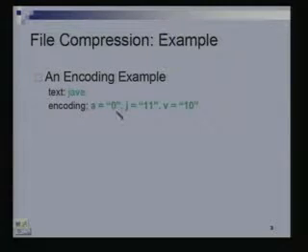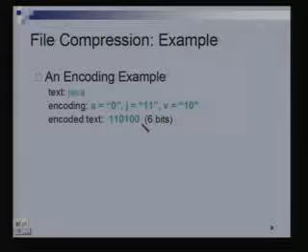But suppose I decide to use 0, just a single bit for A, and 1 1 for J and 1 0 for V, and I will tell you why I am doing this, right. Then Java can be encoded as 1 1 0 1 0 0. That would be the encoding, and it will take only 6 bits, right. It will take a lesser number of bits. So, then you can ask me, well, why did I do J as 1 1 and V as 1 0? Why do I not have J equals 1 and V equals 1 0?